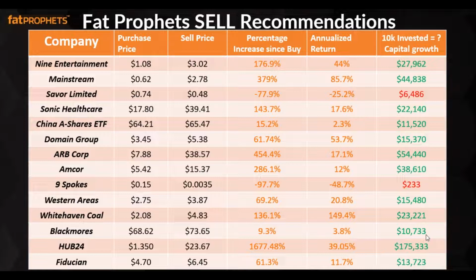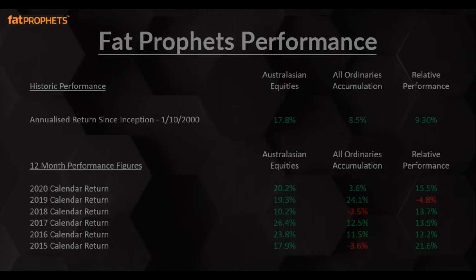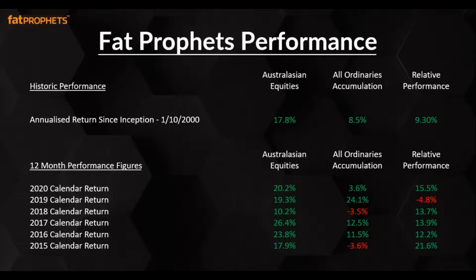in the green. Look, we're not perfect. We don't get all of them right. There's a couple in the red where we lost money, but generally speaking, look, we do get 7 out of 10 right. And that's a stat that we're quite comfortable with. But these are some examples of freeing up some cash. Now, Colin, over to you to tell us a bit more about our performance, because a lot of people look at us and they go, well, okay, what are your results like? So maybe we could share with them how we've been performing over the years.